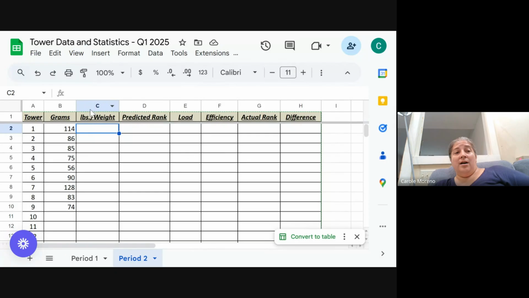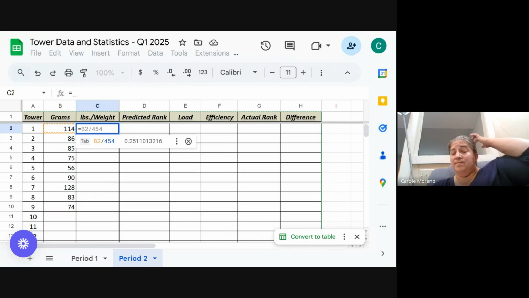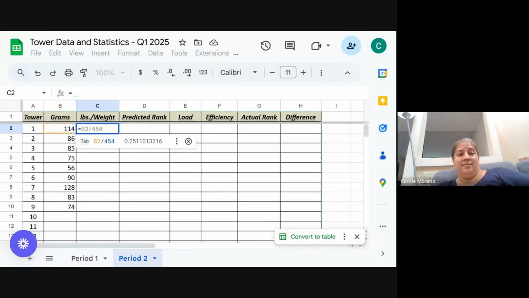Okay, so I'm going to have you go to C2. All right, so that is just to the right of where we have 114 typed in. And in C2, we're going to type the equal sign because that tells our spreadsheet that we want it to do a calculation.